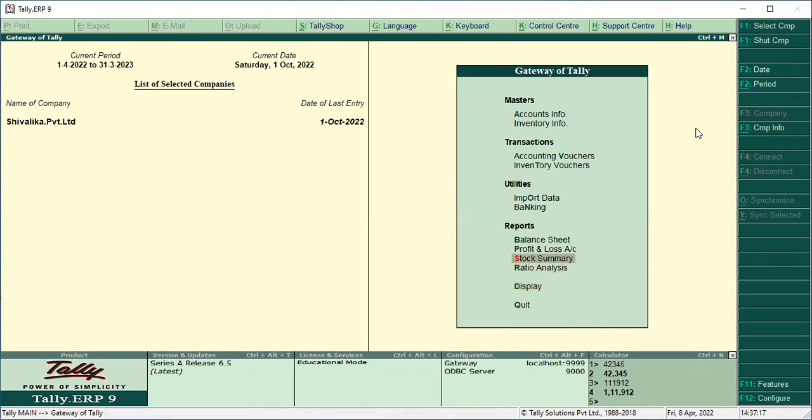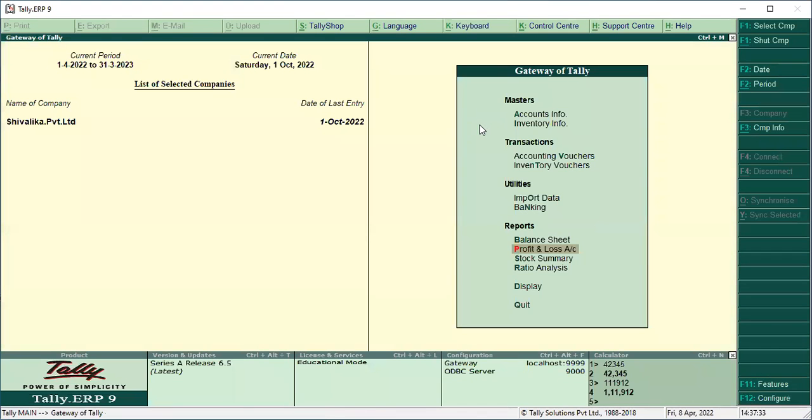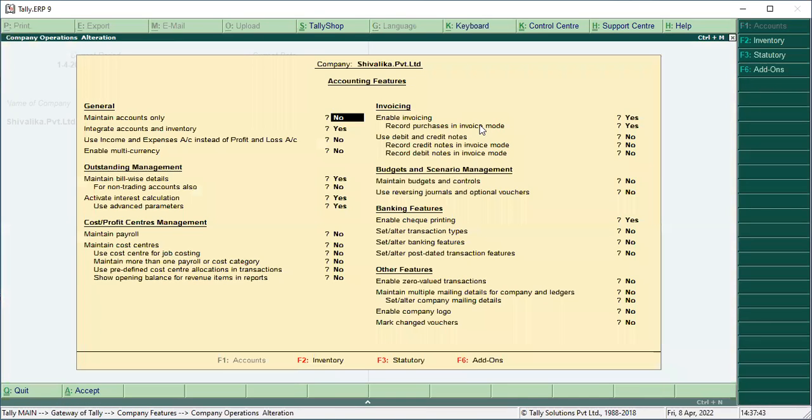You can observe here, that is the profit and loss account. Just see there, here we have the net loss because we just paid the amount, but we couldn't have any income. That's why it is showing net loss here. Understood? Similarly, just move on out and we will learn the next feature. Again, press F11 and move on to the accounting features. Here we learn the next feature, that is the cost center. Just see there, here we have maintain cost center, and just activate it here.